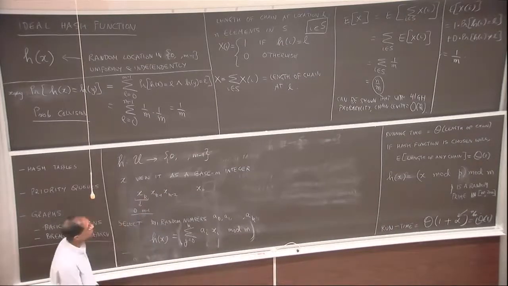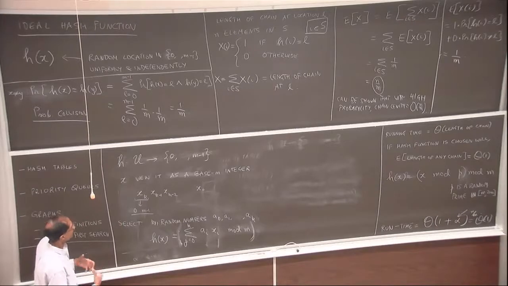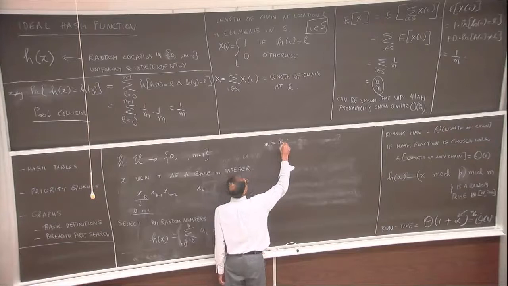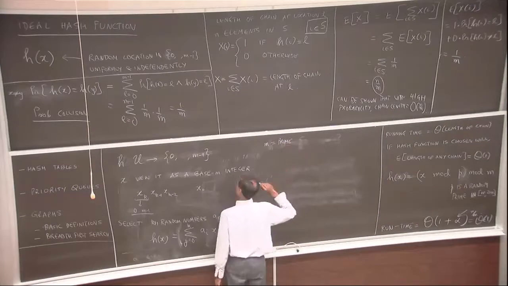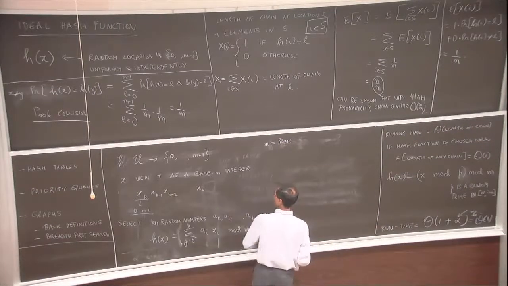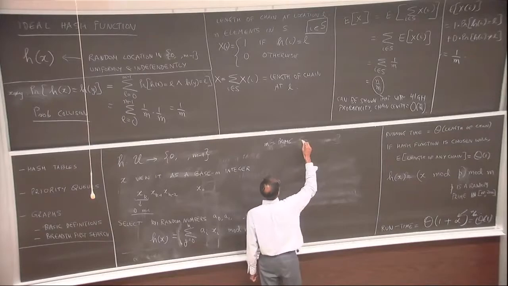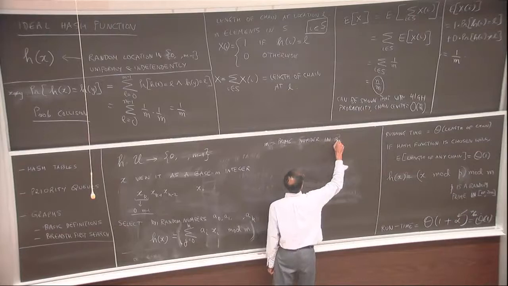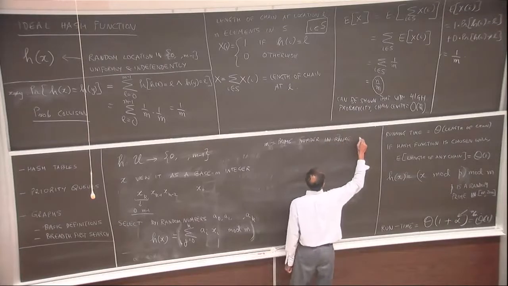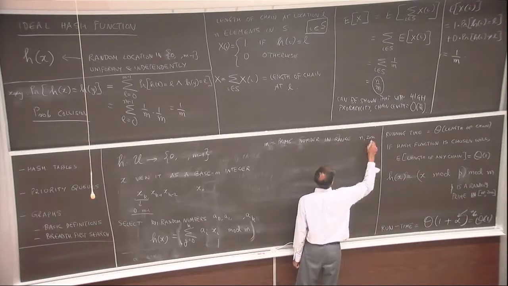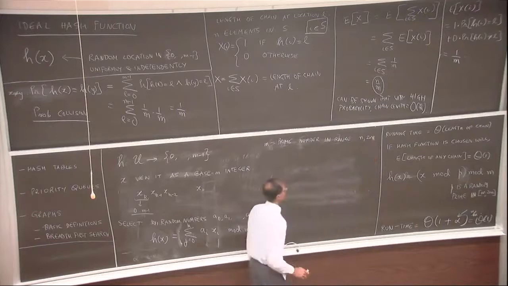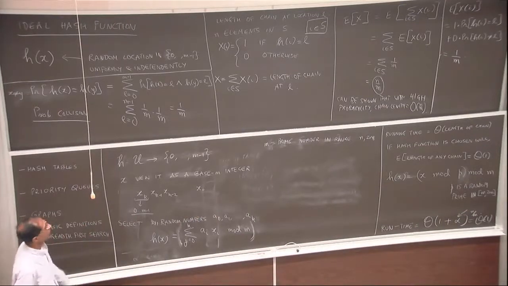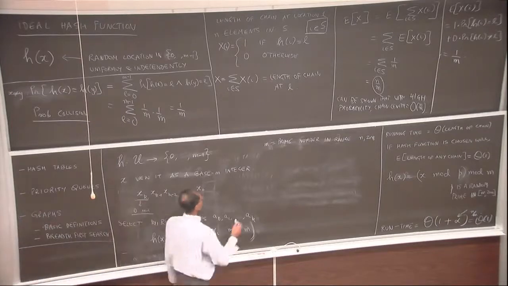And we often choose m itself to be a prime, or a suitable number. There are other choices you can also make, but m is a prime number in the range bigger than n, let's say in the range n to 2n. This is an example of what is called the universal hash function.